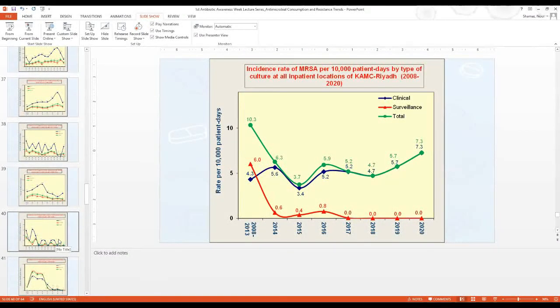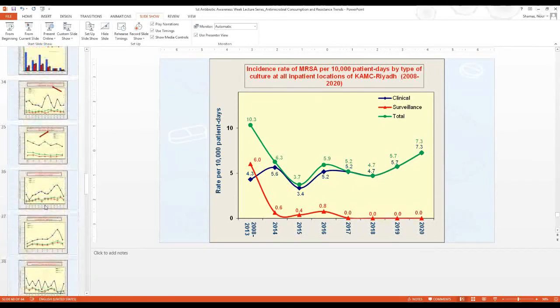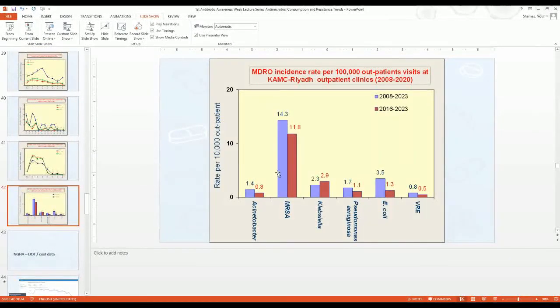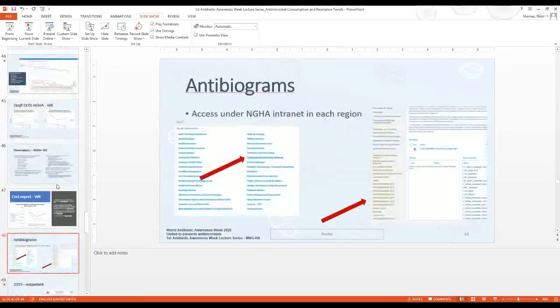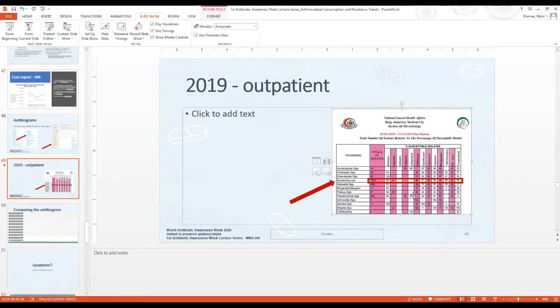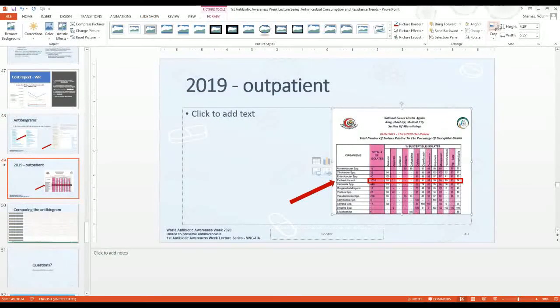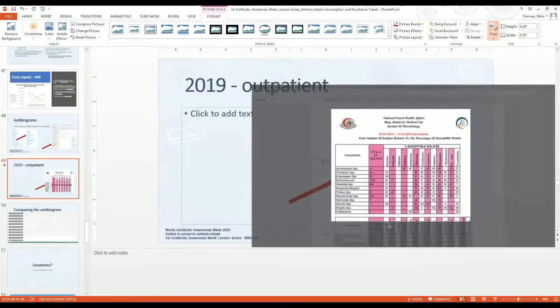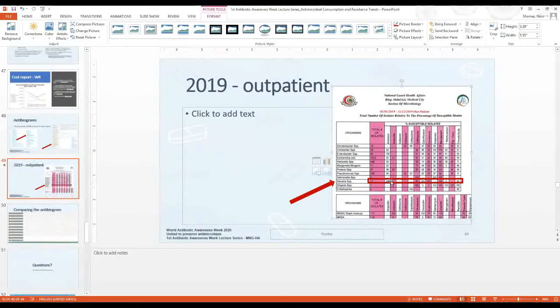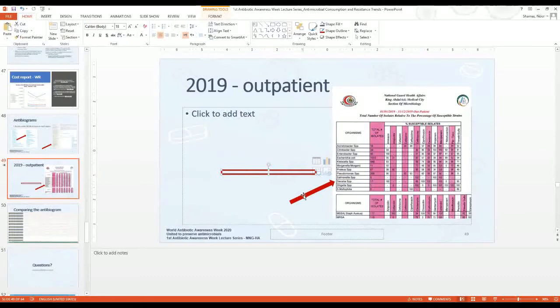Actually, Dr. Hajan, this is a good question. Do we look at data in percentage? When we look at MRSA data or any resistance data as a percentage, it's like the antibiogram, I guess. So this is what you could use. Let me look for the antibiogram here. You mean utilizing the ED antibiogram? Yeah. Actually, you can see my slide now, right?